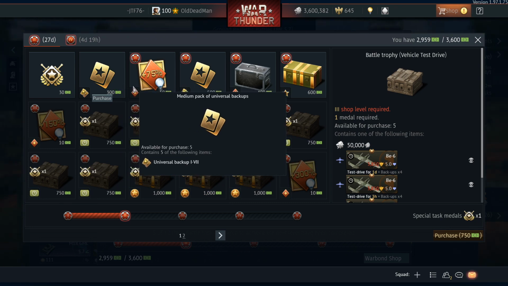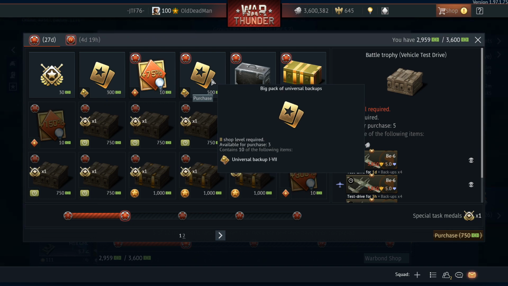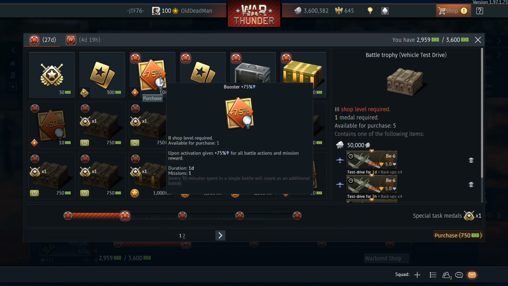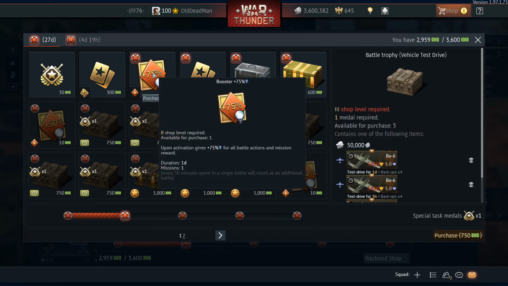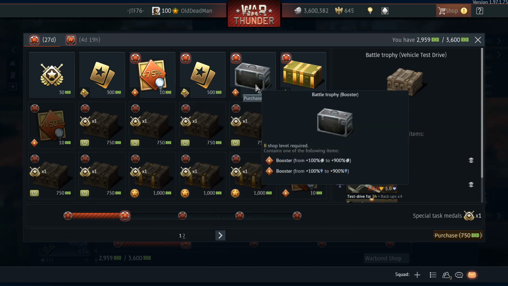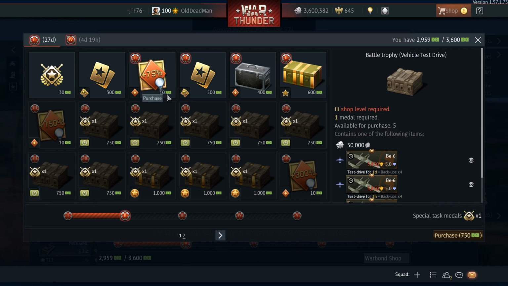There's universal backups, packs of them. This gives me 5, and this would be 10. And there's boosters. There's a battle trophy for boosters. And if you're looking to boost your Silver Lions or your research, these boosters are great to have. They get you a battle, or even a battle that gets you some extra research boosted in there. They're pretty useful, and they're really cheap, so you can pick these up in a heartbeat.